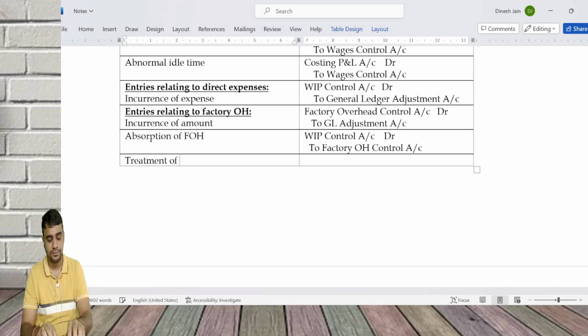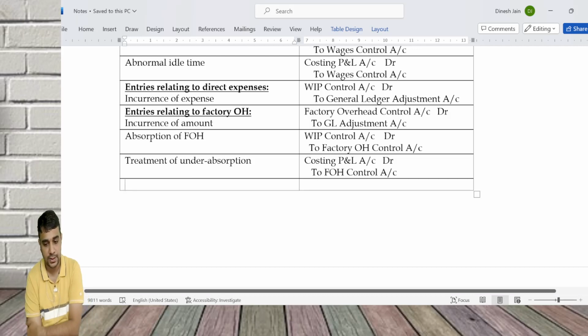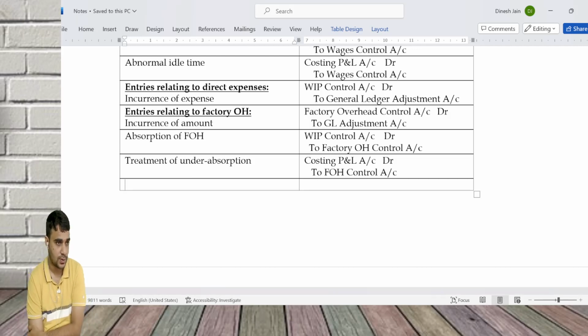Treatment of under absorption. I'm giving the entry for under absorption; the opposite is over absorption. Any under absorption, if it happens, will go to the debit side of P and L. So costing P and L account debit to FOH control account.